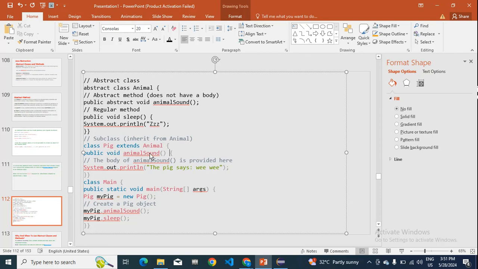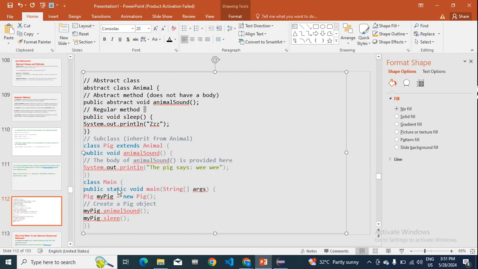They have taken the animalSound method and inherited it, and they have given something like pig says wee wee, whatever functionality they want, and they have printed it.